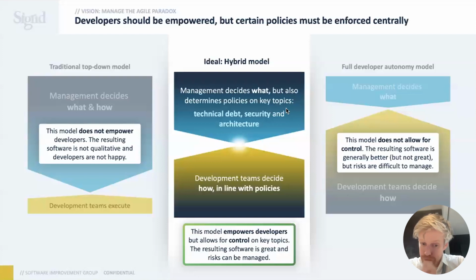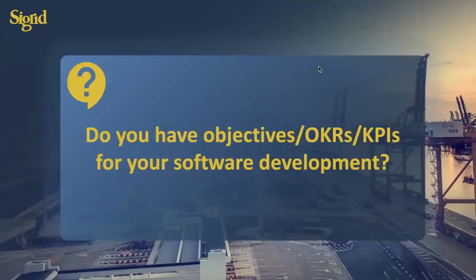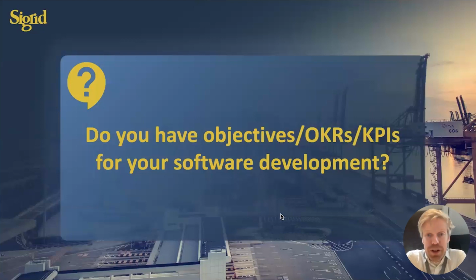But before we dive into whatever that then actually means, let's go with a first question. We have some questions prepared for you. For example, this one, and I think it would be interesting to know what you have as information for this. The first question is, do you have any OKRs, KPIs, objectives for your software development? So we have 3 answers, and the answers show us a bit of a mixed picture.